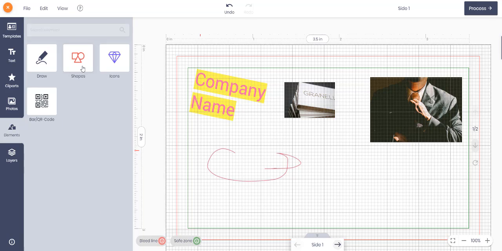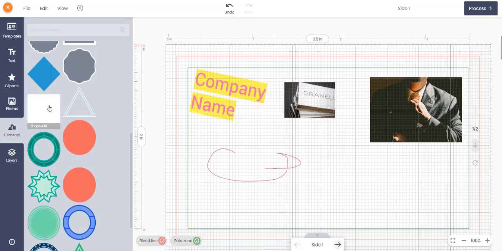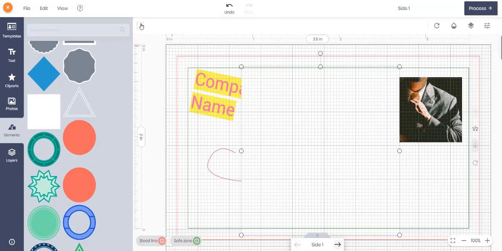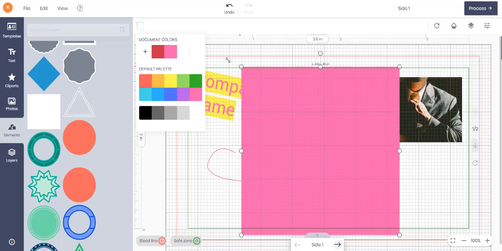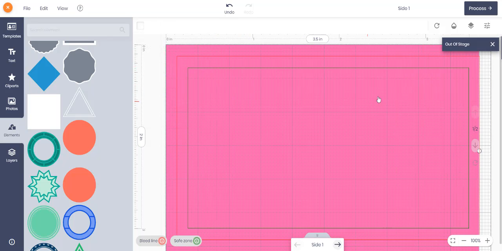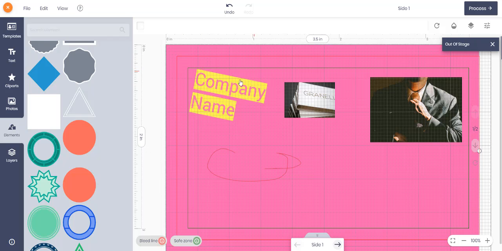If you want to add some shapes, this is really how you would add a background, honestly, behind this. So it added it to this right here. Notice this box is not very obvious, but you would click on that, add the color, and then you can go ahead and just maximize it out. That's now your background. You can ignore this message, but what you want to do is click send to the back so it's behind everything.